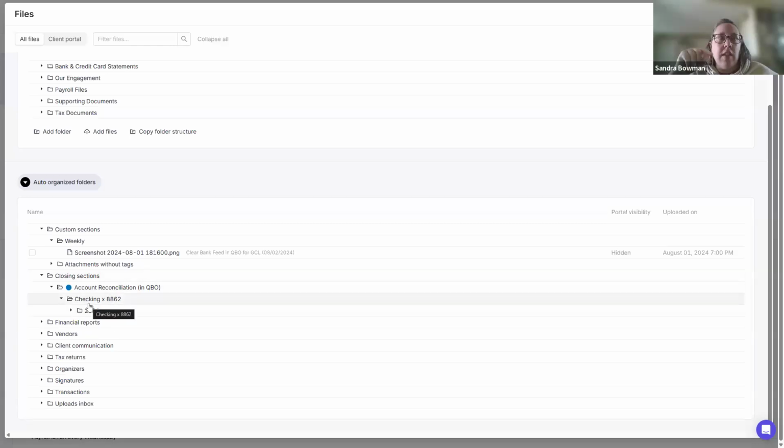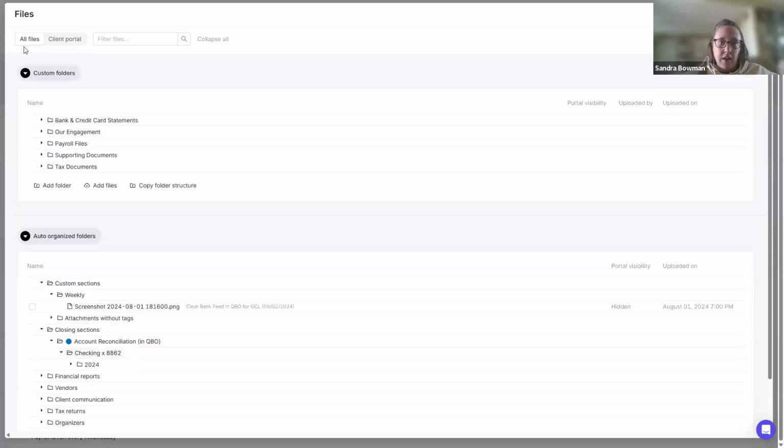So I didn't realize I'm not using Keeper to the best of its ability, right? I'm a one person team here. Yeah, so use it where you need it. Let go of the stuff that you're like, I don't have time to figure that out yet. Lots of times what will happen is, I've missed uploading statements for 3 months and then I go back up and I do it at the custom level. But you're saying that within the task where the reconciliation is, I can add that file there? Yes.